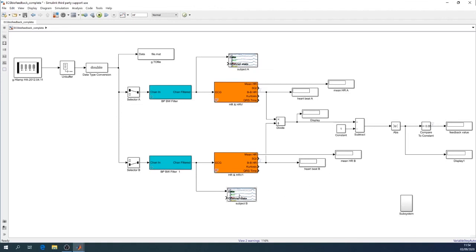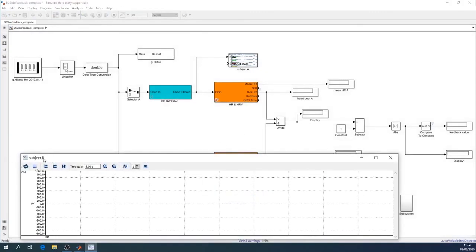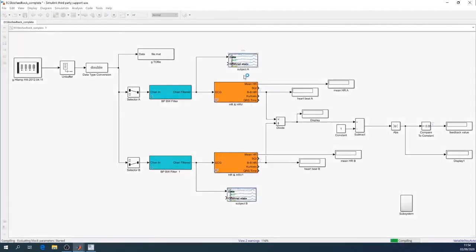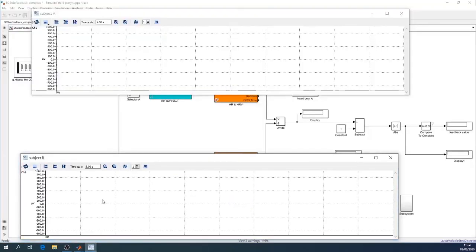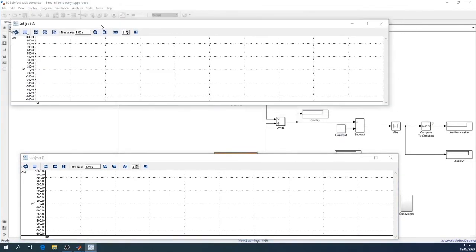And also when you open this data scope, then you will have also the indication that it belongs to subject B, and very similarly for the subject A. When you are looking down, then you always know who is who.